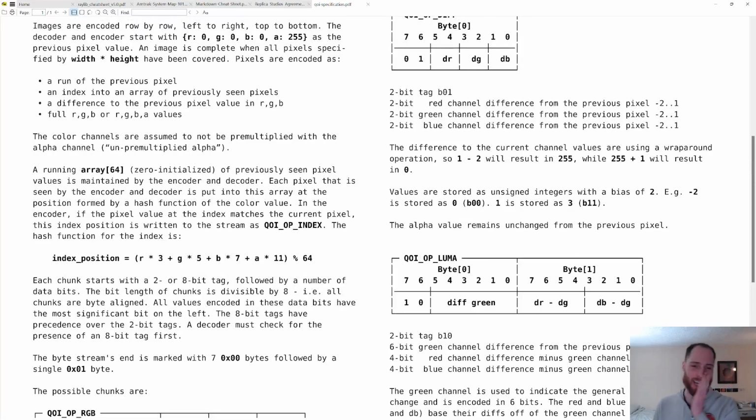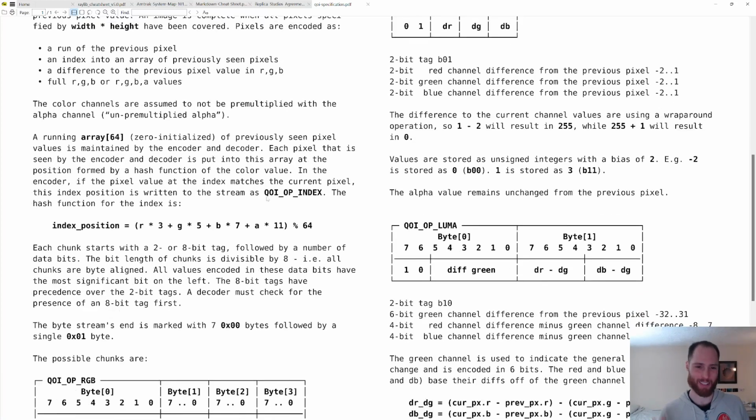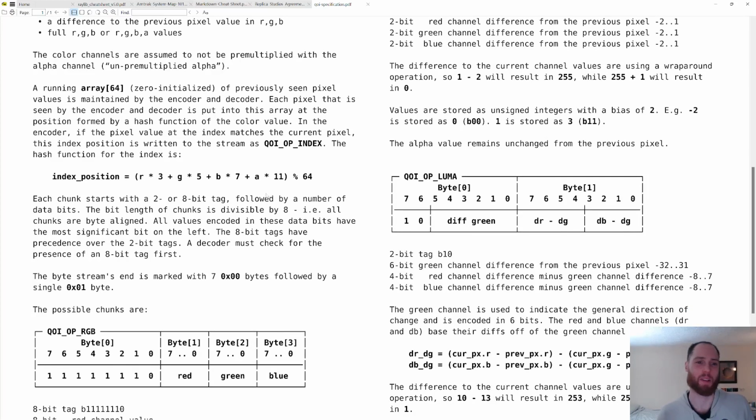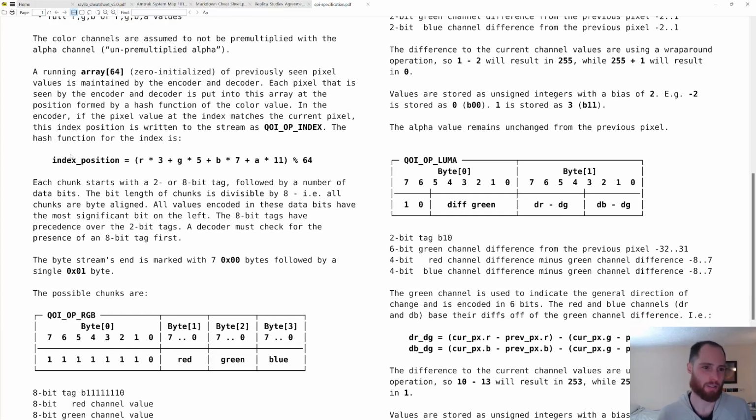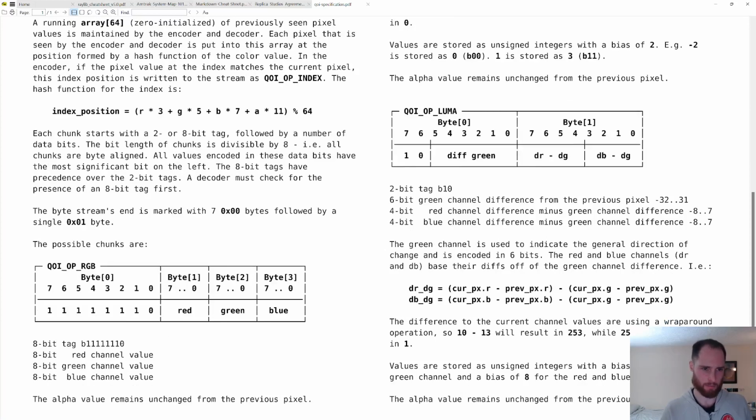This is already out of my comfort zone, but that's good. This is how we become better programmers. We push through something that we initially go, this is going to be hard. Okay, the hash function for the index is blah. Okay, this is a very simple hash function. We can write that when necessary.